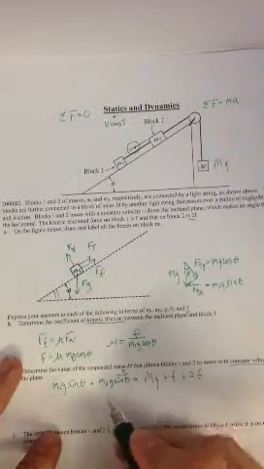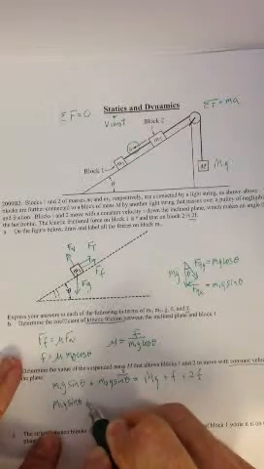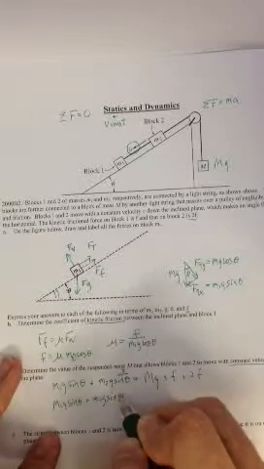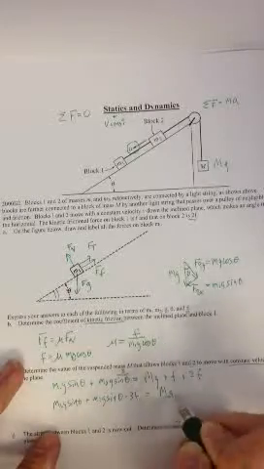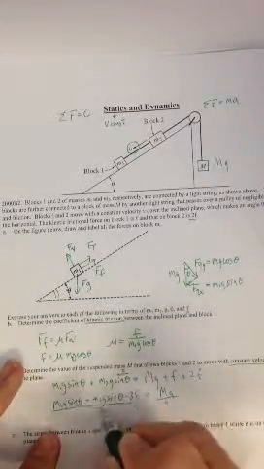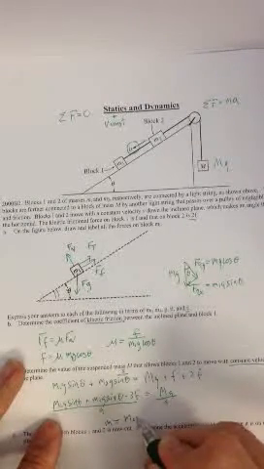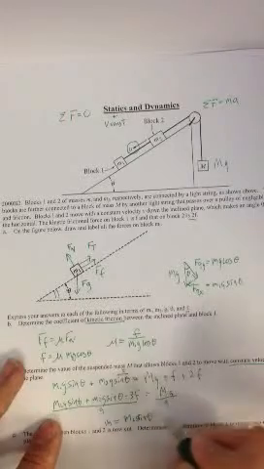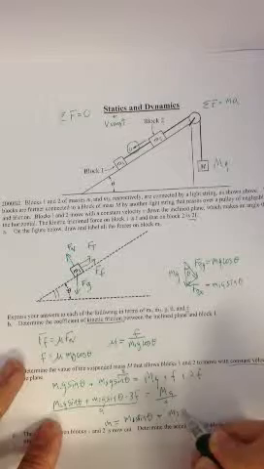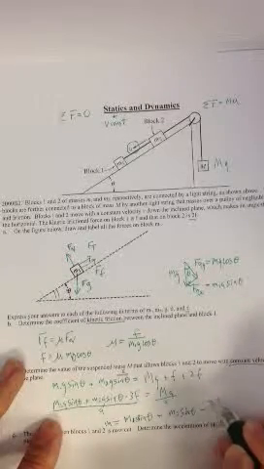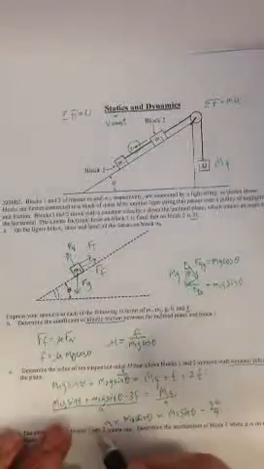I'm going to take these two f's and put them on the other side. So I have m1g sine theta plus m2g sine theta minus 3f equals big mg. Divide everything by g. And I get that m equals m1 sine theta plus m2 sine theta minus 3f over g. Notice I canceled the g's in those two, but I couldn't in that one because it didn't have a g. And that is my answer for C.